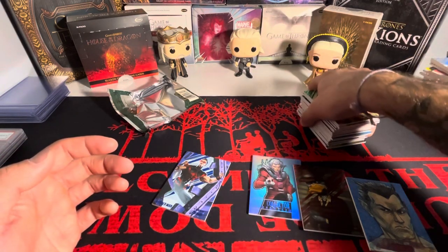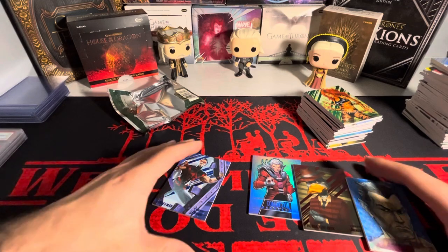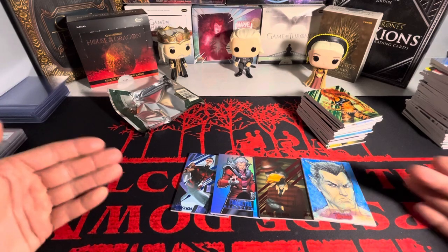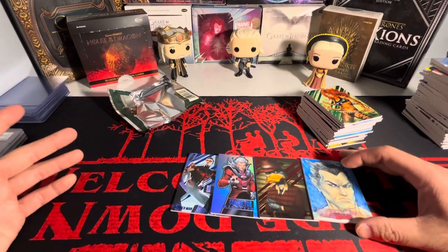I'm probably going to end up selling all of these inserts and buying another box. This is insane. This was a crazy box, in my opinion. This is a fun rip, too. I'm not going to lie. Artwork, incredible, immaculate. And you get a good amount of hits, too. Come on, you can't complain. But that is the rip.